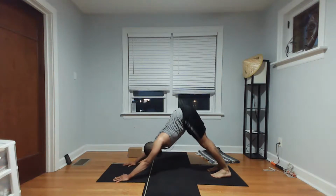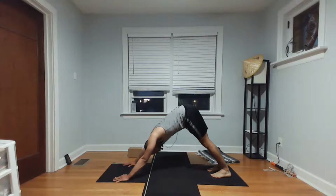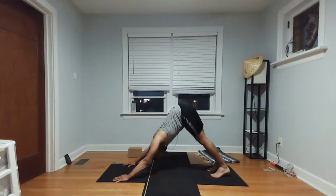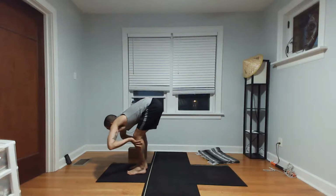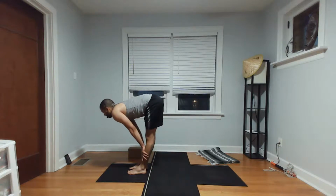Downward facing dog, full breath in. Big exhale through the mouth. Step or hop both feet forward, front of the mat. Let's straighten both legs, flatten the back. Exhale, forward fold.